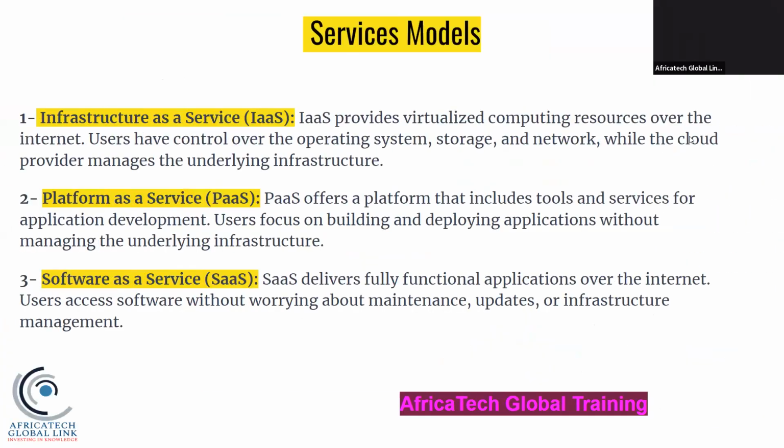It says here why the cloud provider manages this. So the user focuses on building and deploying applications without managing this. So we have SaaS, software as a service. It delivers fully functional applications over the internet. Users access software without worrying about maintenance, updates, or infrastructure management. So you can access your application over the internet.